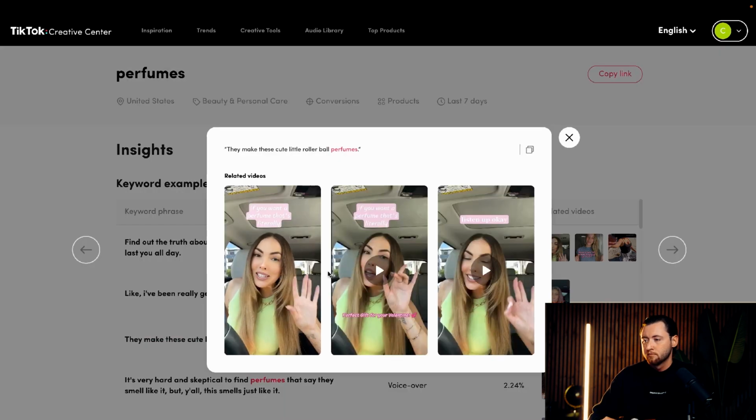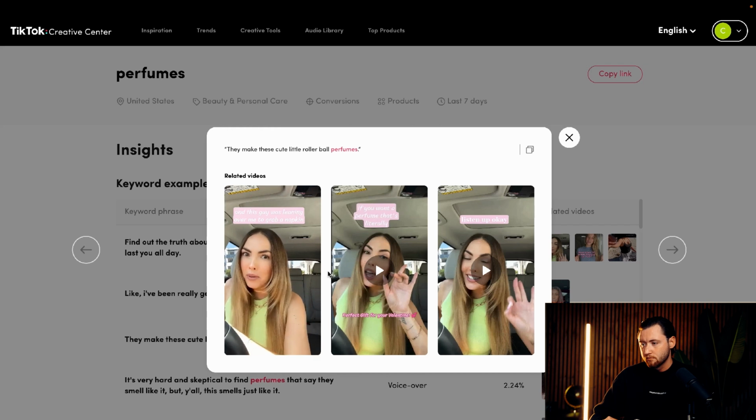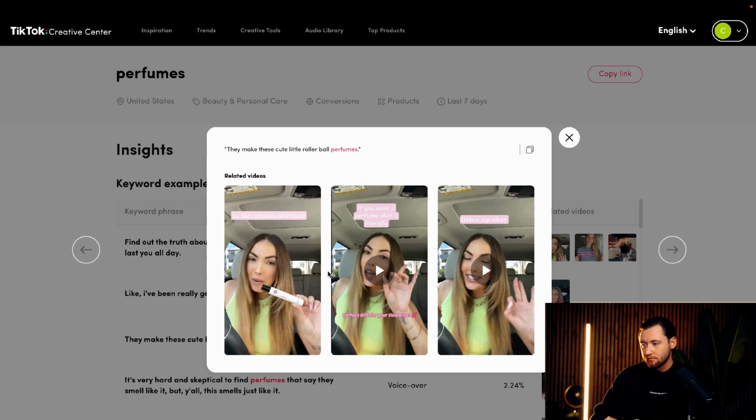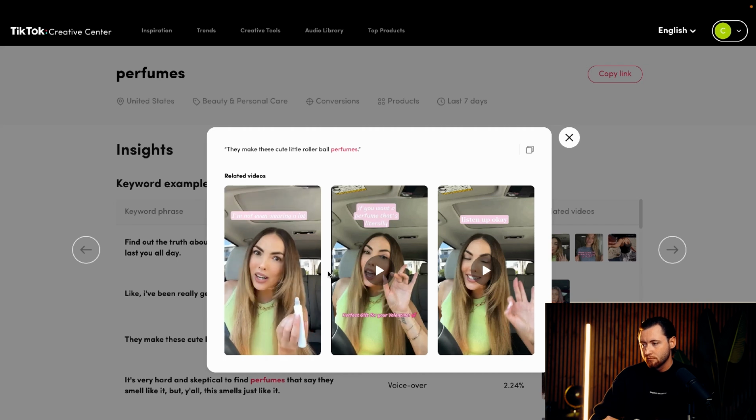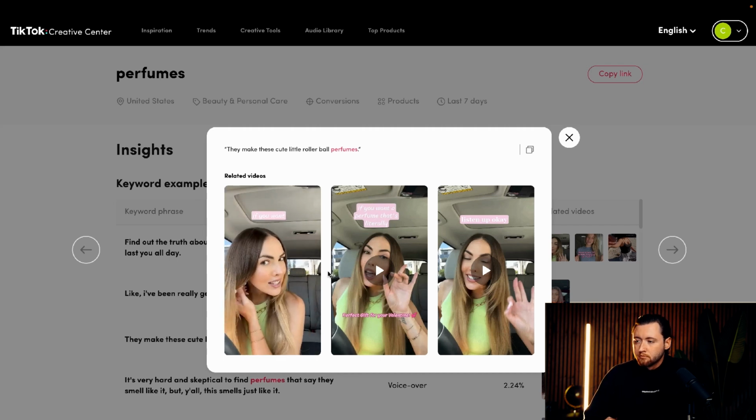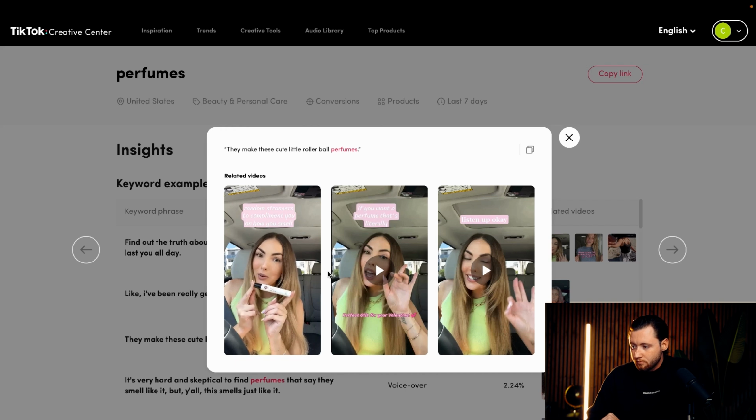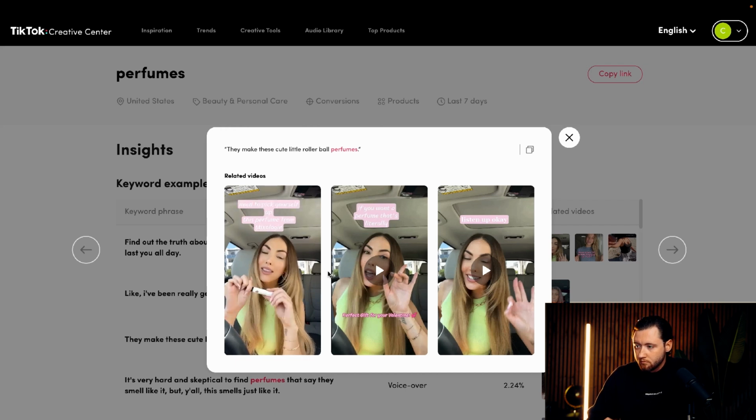If you want a perfume that's literally gonna make people stop in their tracks, listen up, okay? I just left a coffee shop and this guy was leaning over me to grab a napkin and he was like, "What perfume are you wearing? You smell amazing." I don't think I've ever been complimented on my perfume before, so this was like a big deal for me. So I am wearing the scent Wild Musk by the company Mixology. They make these cute little rollerball perfumes. Smells so good. I'm not even wearing a lot. I just put a little bit behind my ears.